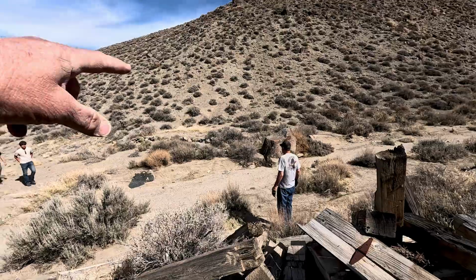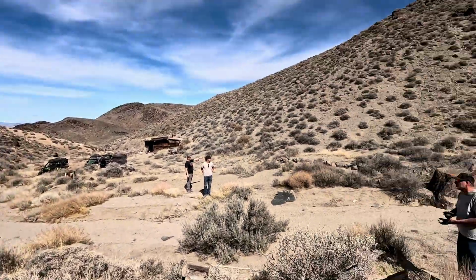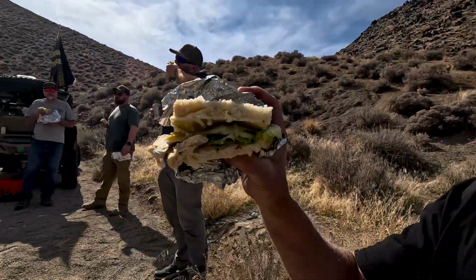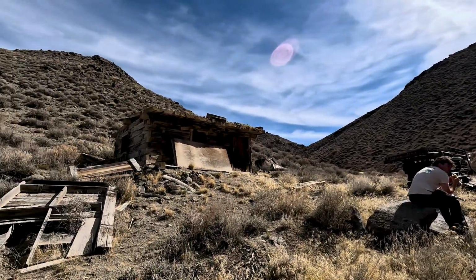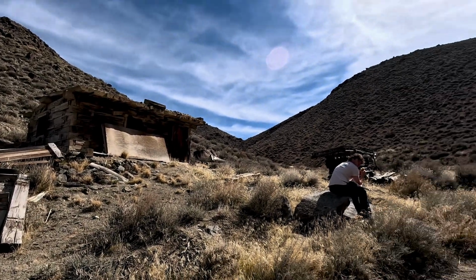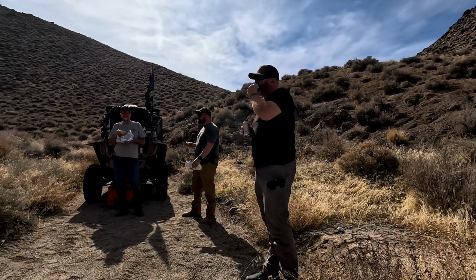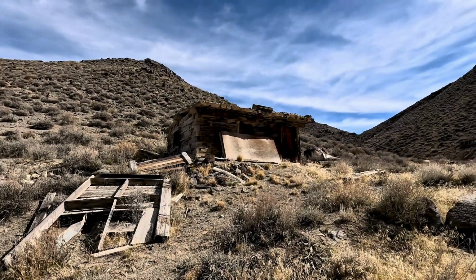There's something over here. What were they doing up here, though? What are we doing up here? Cabin right there. We're having gourmet chicken Caesar sandwiches. Yummy. Up at our new vacation rental. Airbnb. Anybody wants to stay up here, let me know. Rates are pretty reasonable. There are a few weekends left. Temperature out here is probably 77. Temperature in there is probably 57. It's cold.